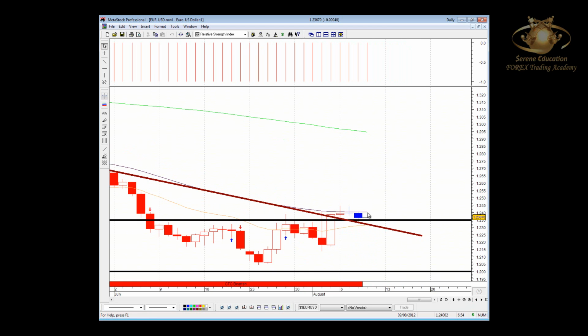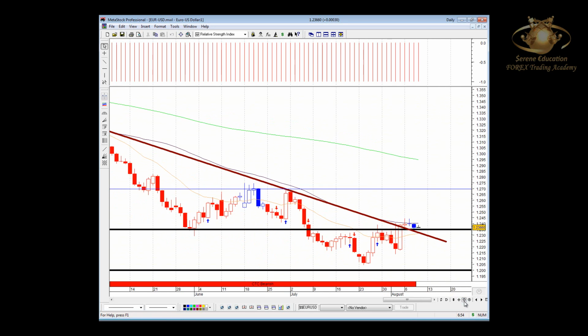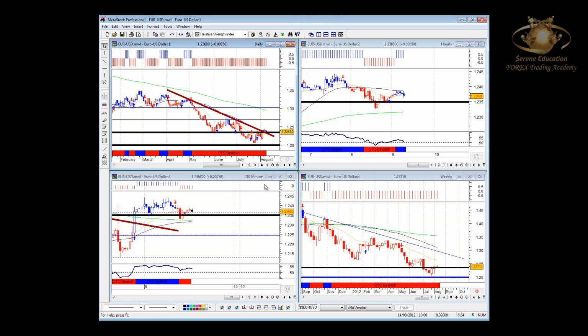As long as it continues to do so, then we could see price pushing up towards those all important prior highs here. Ideally around the 1.2700 would be a nice start, and ultimately up towards the institutional moving average, roughly around the 1.2900 and 1.3000 mark, where price consolidated for a number of months prior to that. So intraday, we want to see exactly that happening.